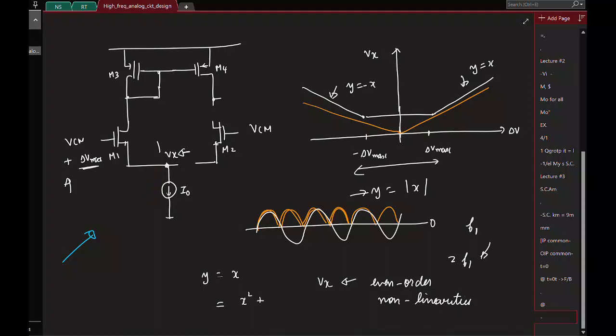So what I meant is, this part is fine, right? If I apply a sinusoid at a frequency f1, the rectified output has 2 times f1. So to get a frequency 2 times f1 from an input frequency f1, one simple operation is x square. That's what I meant. Okay, so we can stop here. Hopefully.